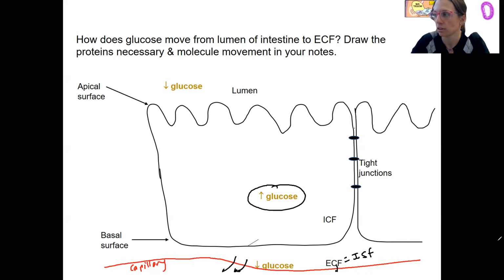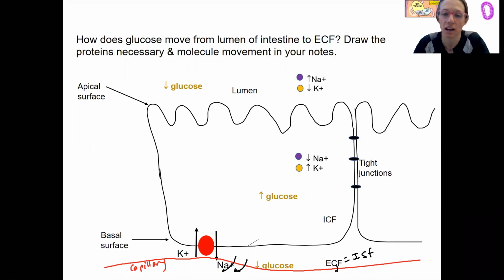First of all, we need some proteins. We need 3 proteins. We need to establish a sodium gradient. We're going to have secondary active transport here, right? We need to have a sodium. Well, first of all, we just need this protein always. All of our cells have high sodium outside of them and relatively low sodium inside. This is established by our sodium potassium ATP pump that is present on all cells. This pump establishes this gradient.